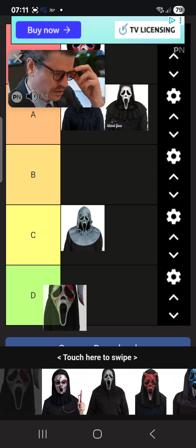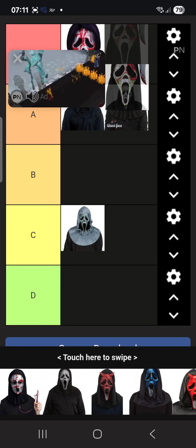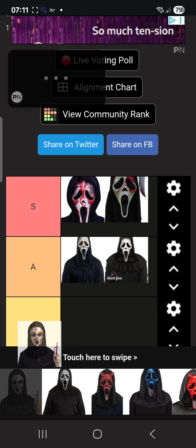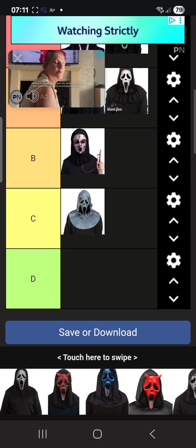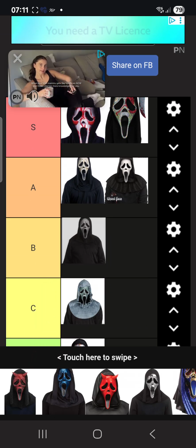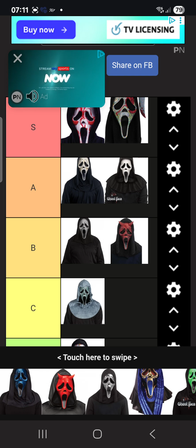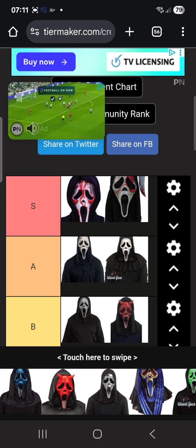The bling, the bling bleeding mask, I'd give this an A as well. I'd give this an S. The MTV Scream Brandon James Ghostface mask, the bleeding variant, I'd give this a D. Here's the bleeding, the two bling Ghostface masks aren't bad, but they're not my type of masks that I like.